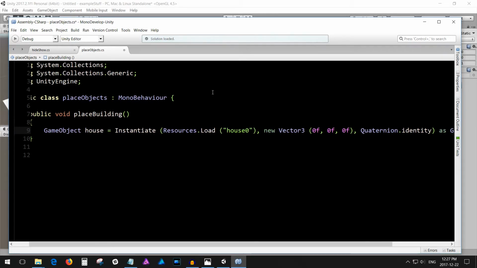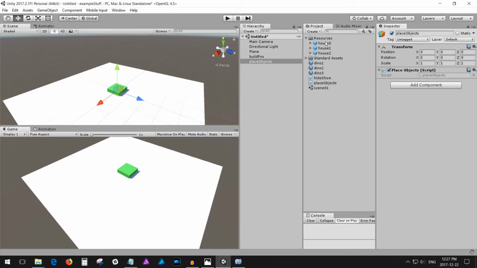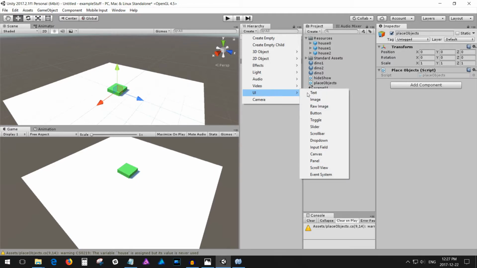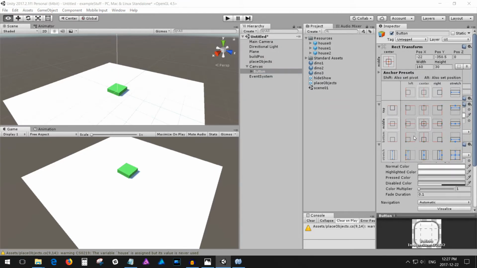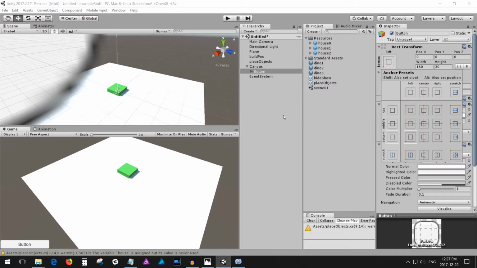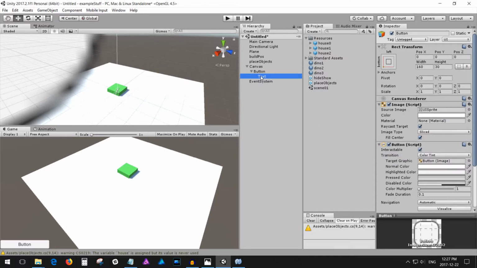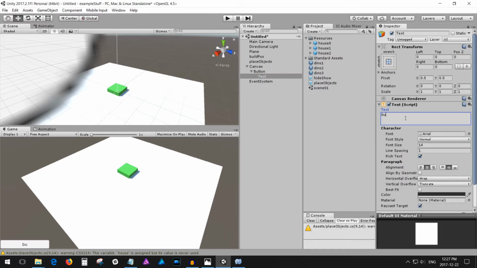So this will paste our house, so I'll save this. So that will paste house 0 into the scene at position 0 0 0 with the default rotation, which would be 0 0 0. So just for testing that, let's just create a UI button, and I'm going to align that to the bottom left, and I guess I'll just change the text. Say build.